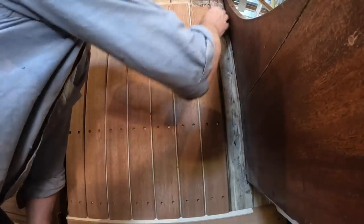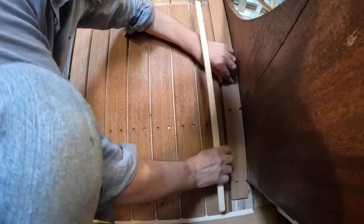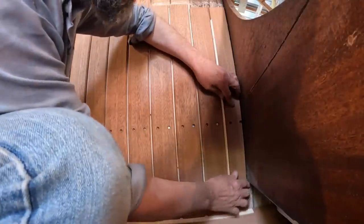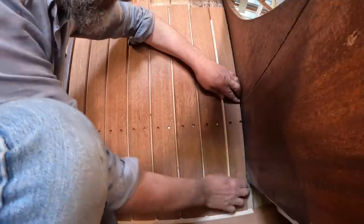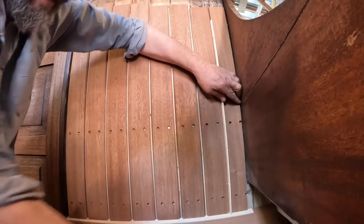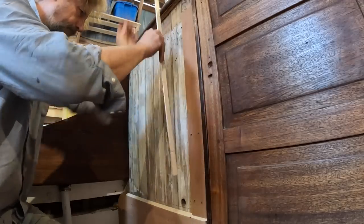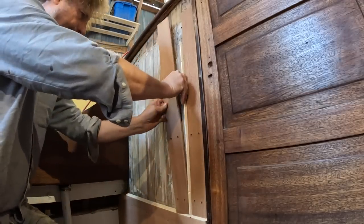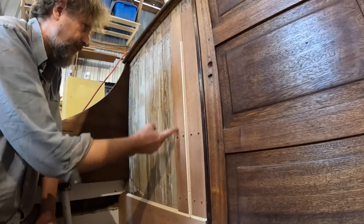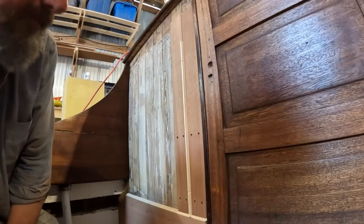And the last one is going to need to be ripped a little bit, and I'll split the difference. And well, that did result in a bit of a blunder with the pre-drilled counterbores. It's not too bad because, after all, they'll probably be completely covered with sealant there, and this lower one will be covered with a block, but still, I'm not proud of that. I just realized there's four rows of screws. I could have pre-drilled the third. Anyway, no harm, it's held in place. That's all that matters.